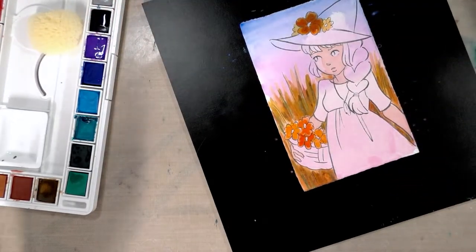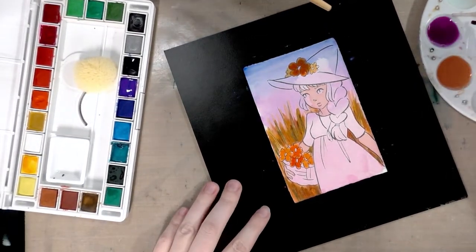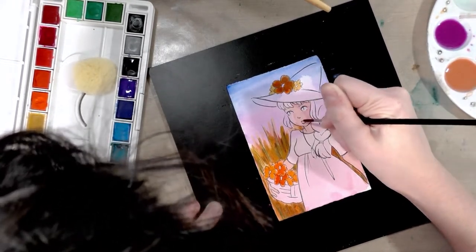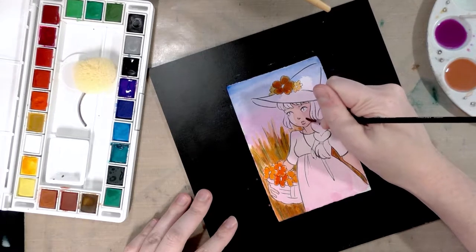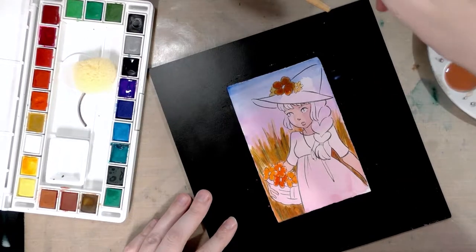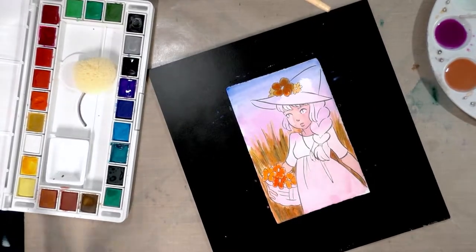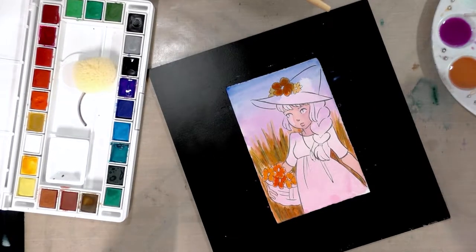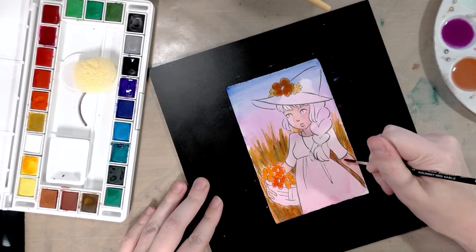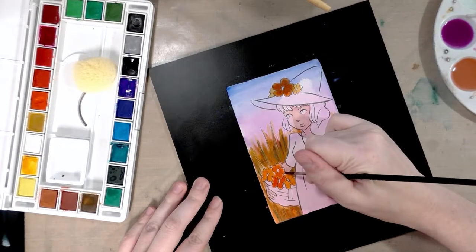All right, so I've got a very milky looking shadow color. And I want to point out that despite all the problems, she's coming out pretty cute. She doesn't look bad. There's so many videos where one of my artistic peers will be like, see guys, you can use cheap art supplies. All you need to do is have a will to draw. And it's true, you can, but it doesn't make it not frustrating. And it doesn't mean we're not using every trick we know of in order to make it work.